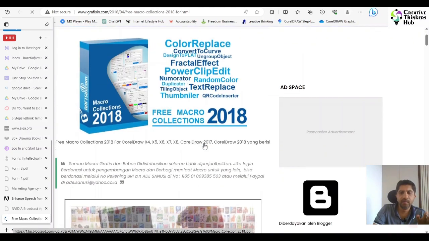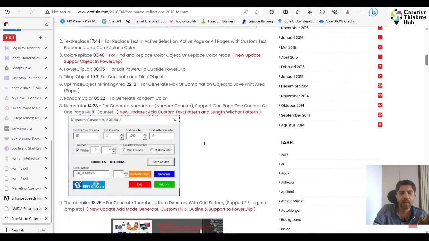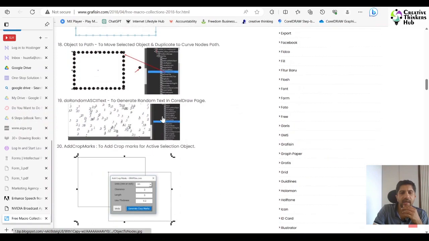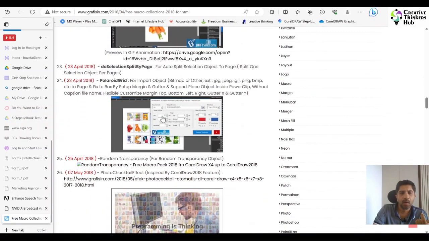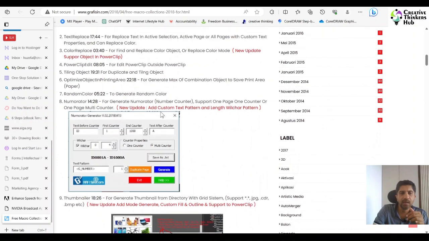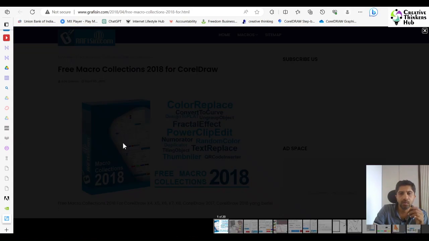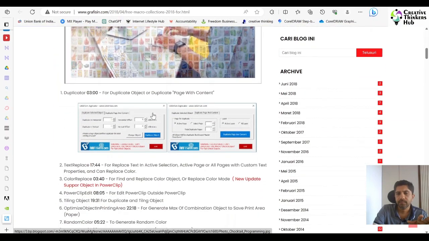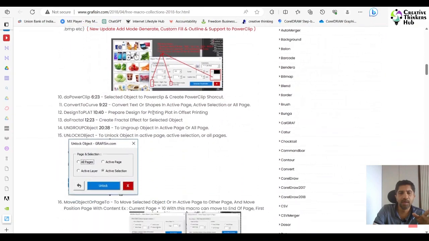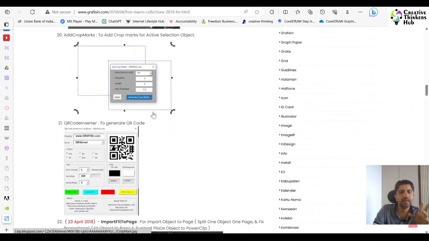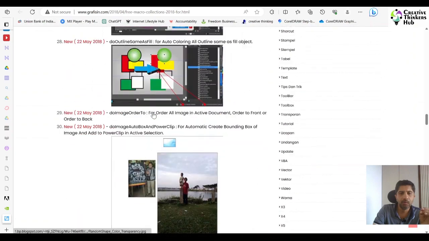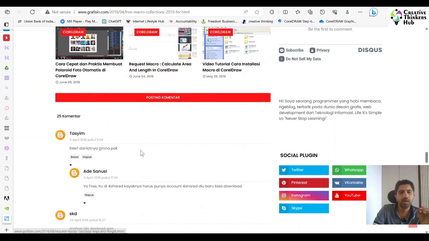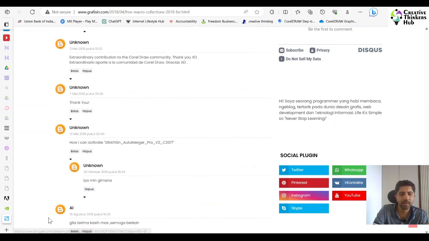So this is your free macros collection from where I said that it downloads everything. This is what we are looking at. If you want to know the explanation or the new update that is there, you can download it here also, the whole collection. The last update was in 2018 and you can generate anything and everything from here. You want to know how this whole thing works? It's all here. There is a video that explains. All you need to do is double click and you can take the tutorial yourself further.